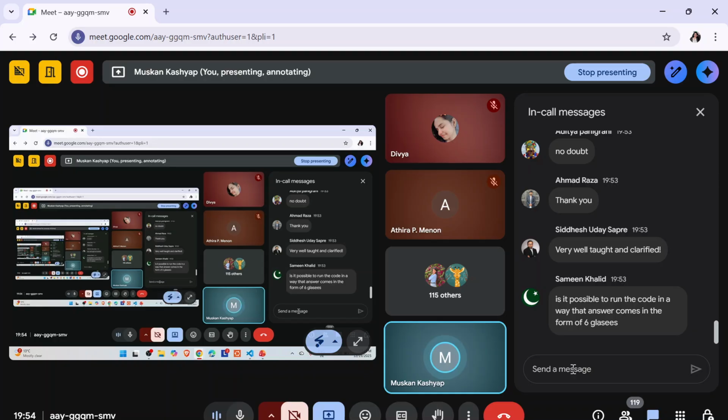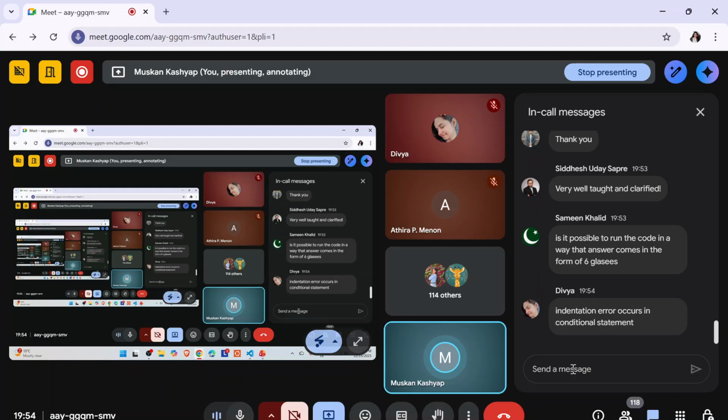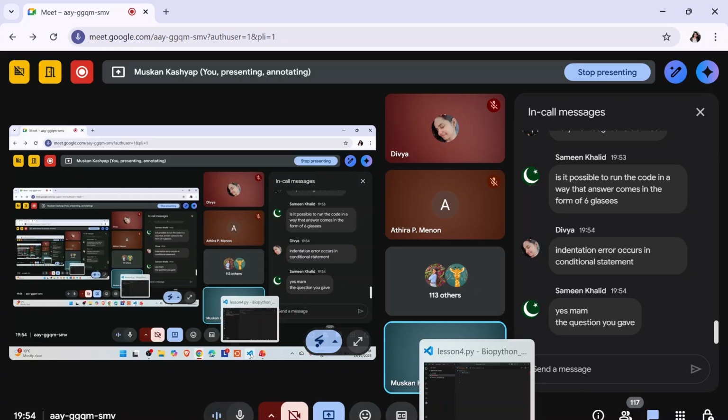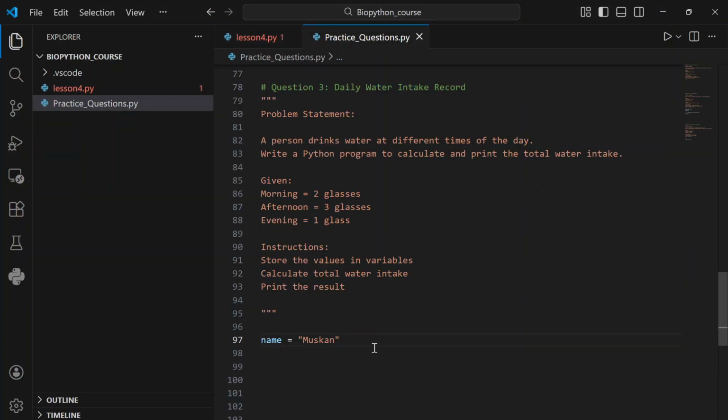What are you trying to ask? Like if you want to add text with the 6 glasses? You can add the text glasses. Yes, here, see, you can write in the question.